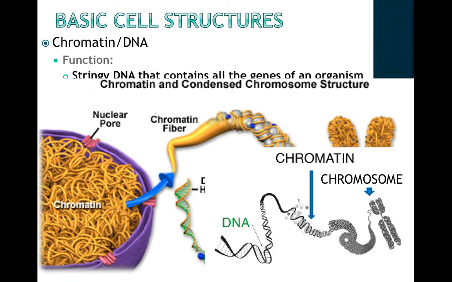Here is another picture. So we have chromatin or DNA unwound over here, and it can actually wind up into these beautiful, very organized chromosomes. And your cells do this when the cell is going to actually divide. But most of the time it's found in this kind of unwound spaghetti-like structure because it's actually easier for your cells to access the information then. So it's better most of the time to have it be unwound.